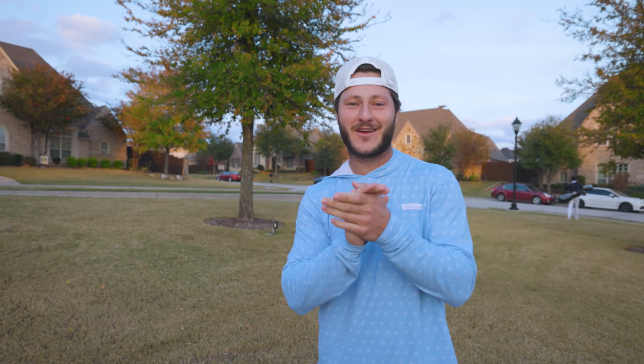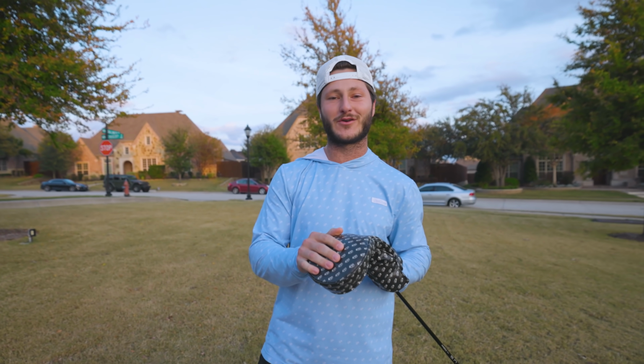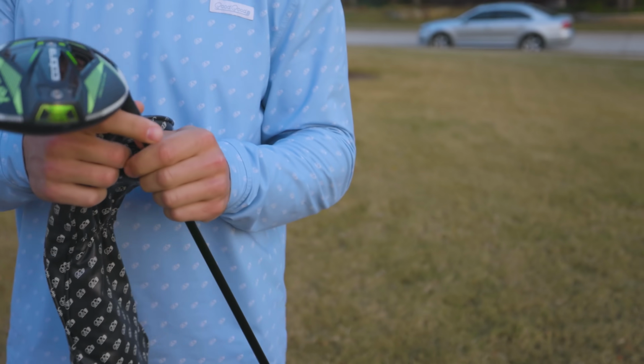All right, y'all, bringing up the rear here. We're gonna go through my bag real quick. I'm just gonna start from the top to the bottom. Driver, obviously we got the beautiful Good Good head cover, goodgoodgolf.com. We have the Cobra Red Speed. That's all I know about this joint, really.